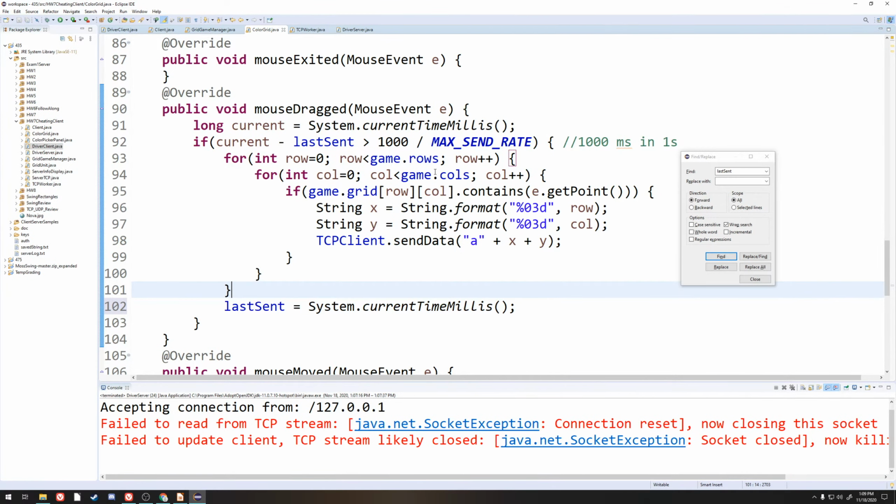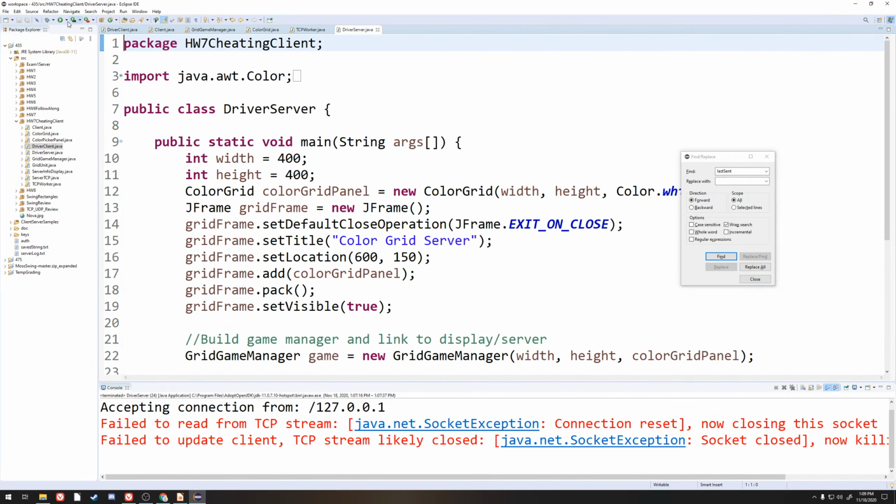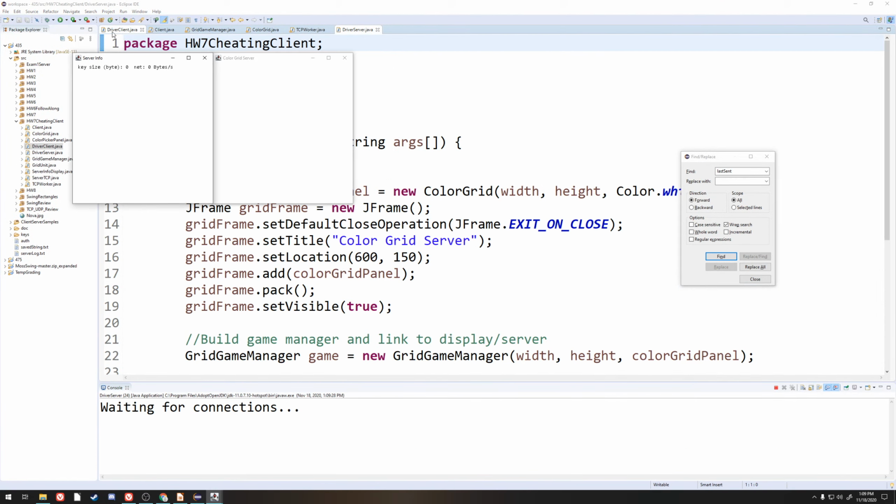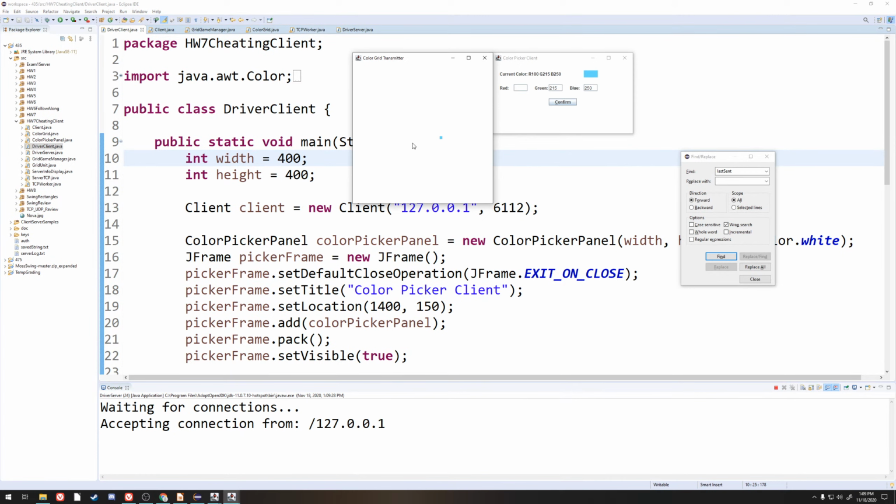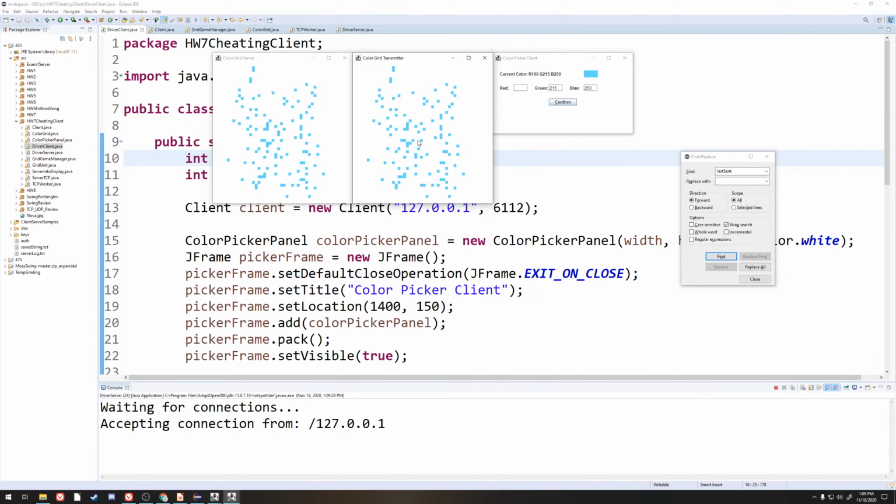Let's see what it looks like when it actually works. So I'm going to run the server and the client again and see what it looks like when it's working. So again, I gave you credit for this if you did it, but the cheat in this case has no impact because the drawing speed limitation actually was broken to begin with. It was bugged. So if you did figure out that it was bugged, it would have given you some credit later when you tried to copy it.